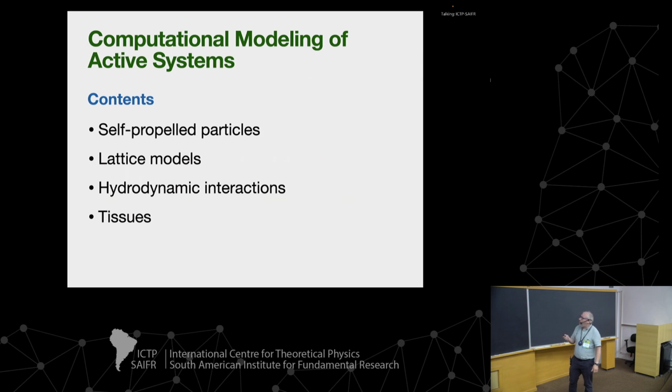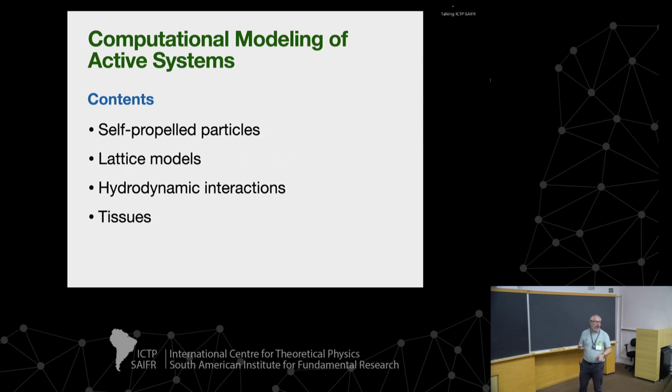I'm going to describe how we can model active matter using computers, and in particular, I'm going to talk about self-propelled particles. That is going to be today. Then some lattice models. I'm going to explain why we use lattice models to describe active matter. Then hydrodynamic interactions, in some relation with what Julia described, is going to be tomorrow, probably. And tissues, if we have time. I'm not sure that we're going to get to that.